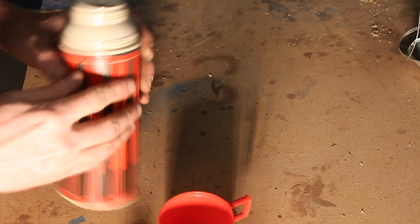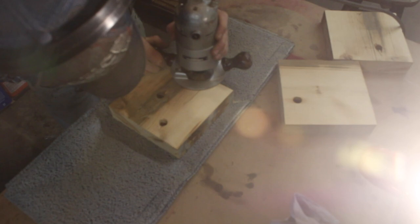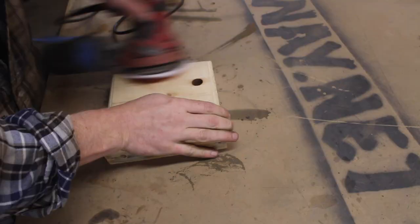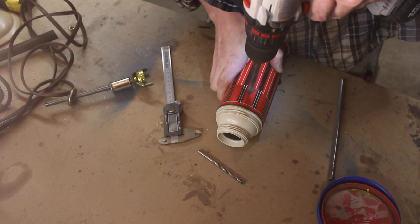I've seen lots of lamps made out of mugs and bottles and whatnot where they put the bulb in the mouth, and I was going to do that with this and put the cup on it as a lampshade, but then I thought it'd be kind of fun to flip that upside down, and so instead of having it upright with a lampshade above it, I decided to put the lampshade below it.